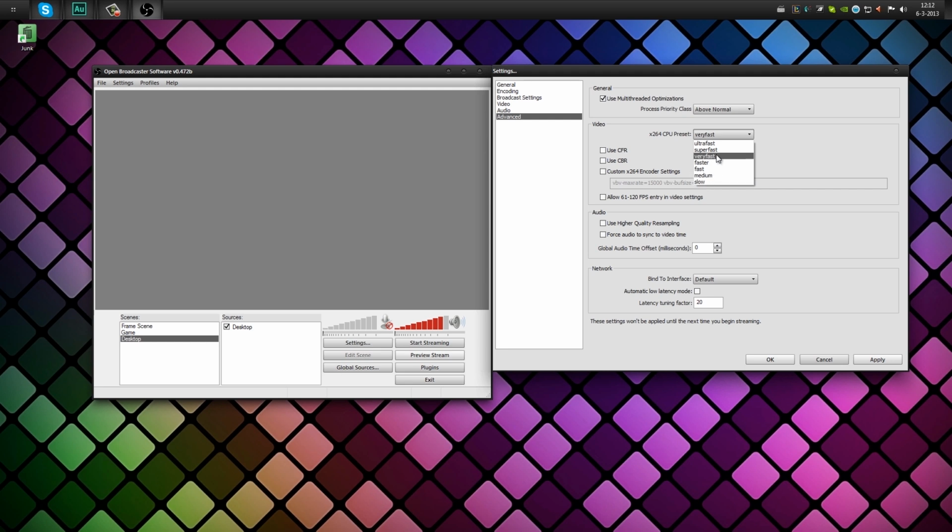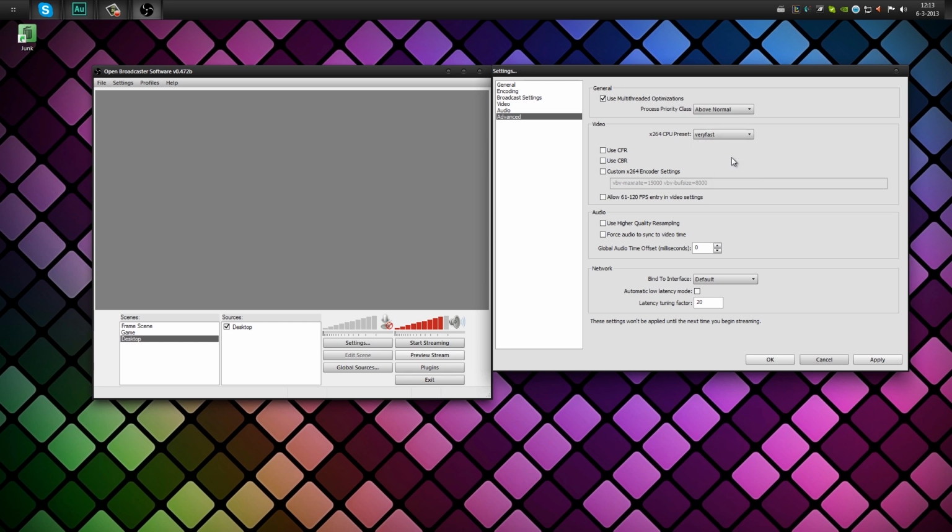An i7 overclocked to like 4.5 GHz will do the best on faster or very fast. Faster is like the highest limit it can do. So the slower you get, the more powerful a PC you have. Faster and fast are mostly for the best Intel processors, which cost $2,000 a piece, the 6-core things and the Xeons. If you have an i5, very fast and super fast are okay, and if you have just a normal quad-core or an AMD quad-core, very fast and super fast, you gotta fiddle around with that. If you got a dual core, I would go with ultra fast.